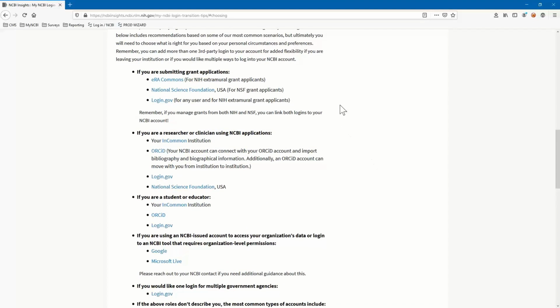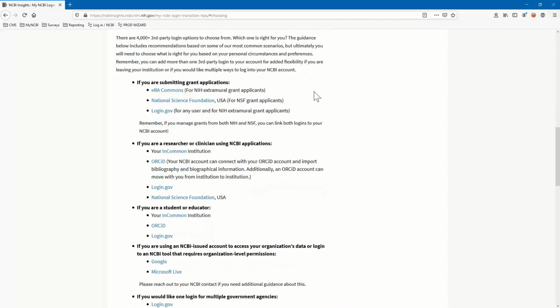For grant applications it makes sense to use eRA, NSF, or Login.gov. eRA and the National Science Foundation are directly related to SciENcv and submitting grants, and Login.gov is, as we mentioned before, the official US government account. So those are really great choices.